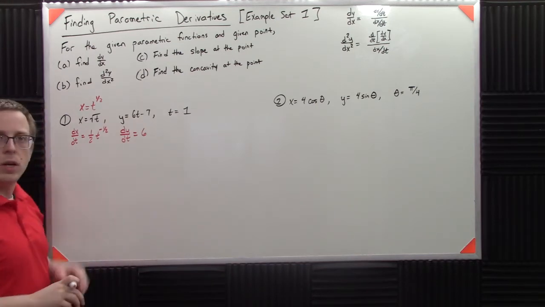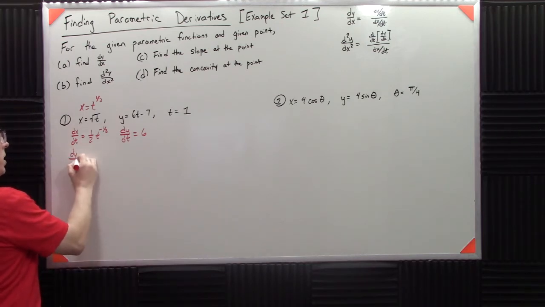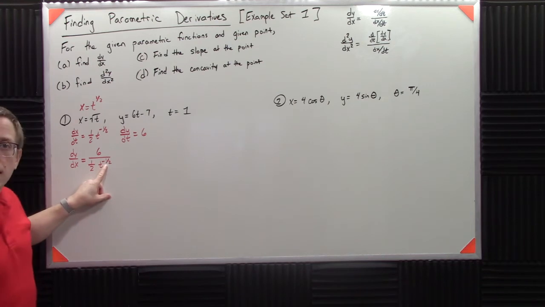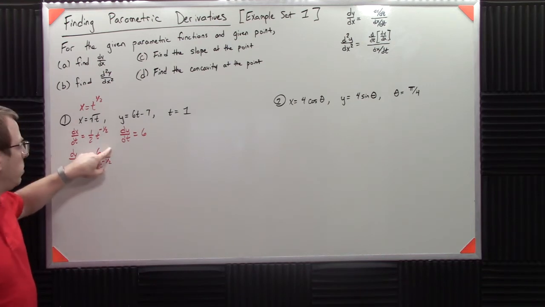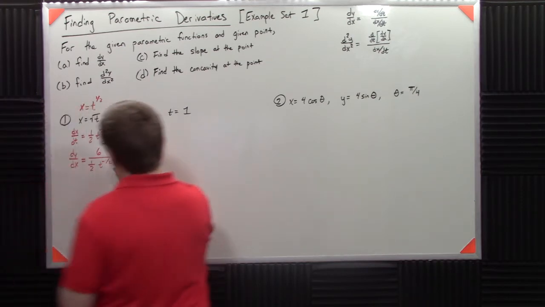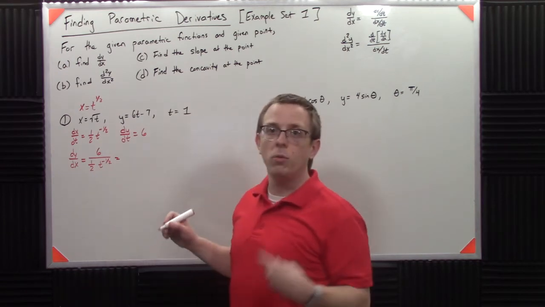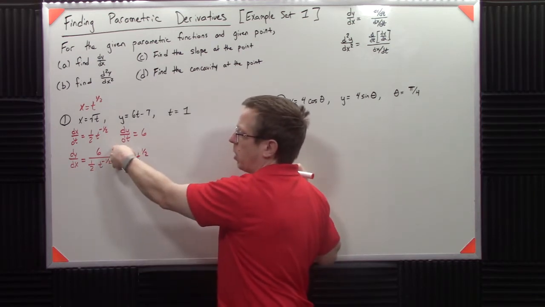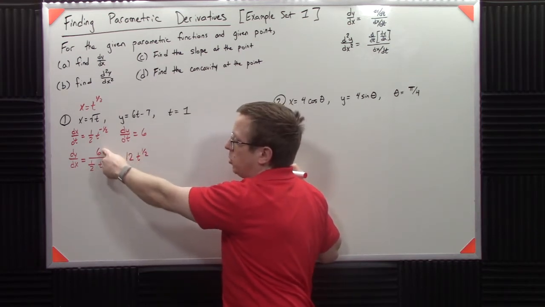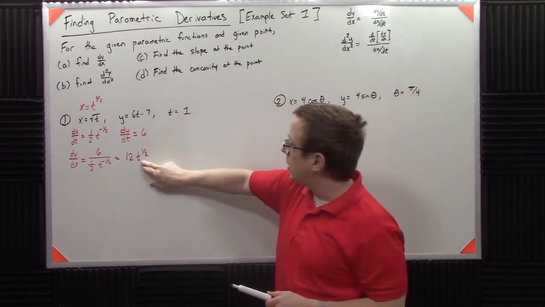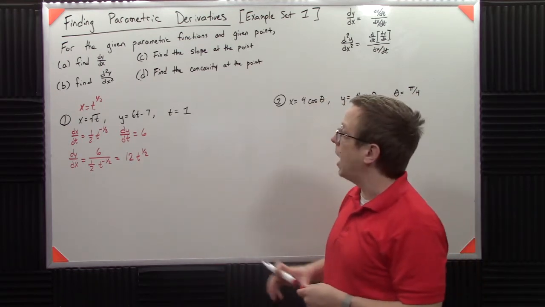So when we plug this in, we're going to get dy dx is dy dt over dx dt. So this is negative here, so we can move it to the numerator and change it from a negative power to a positive power. And then instead of dividing by half, we're going to multiply by 2. So this becomes 12t to the 1/2, right? We multiply top and bottom by 2. That'll make this vanish. That turns into a 12. This moves to the top, 12t to the 1/2. So that's our first piece. That's sort of like our A.